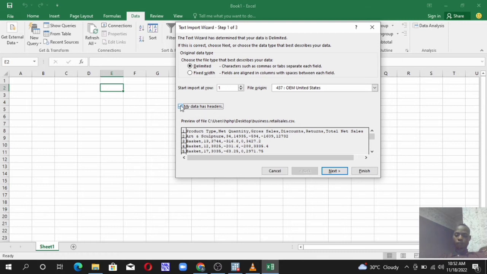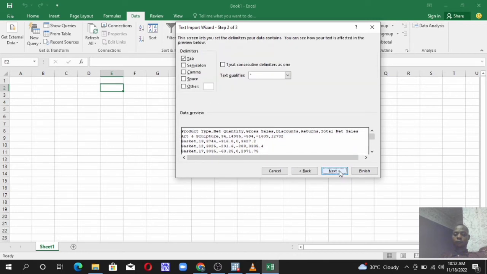So I'll check this box here. Then the next thing is click on Next. You would notice that the data set is separated by a comma. So I'll uncheck this and then click Comma. Okay. And next thing I click on Next.